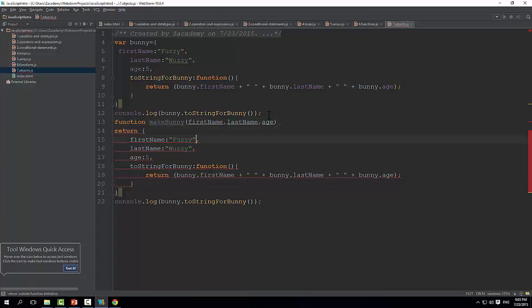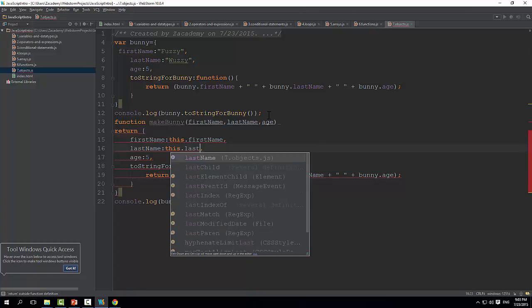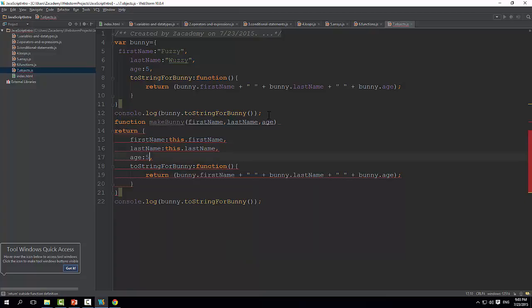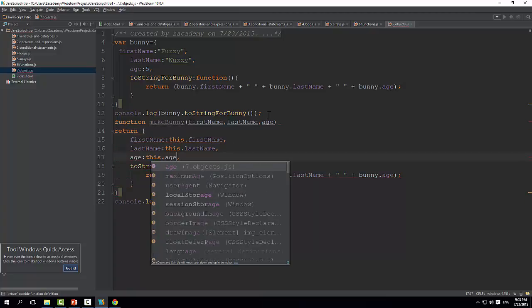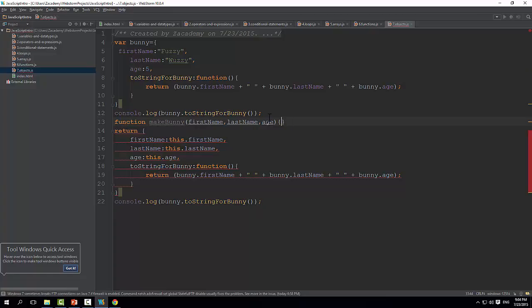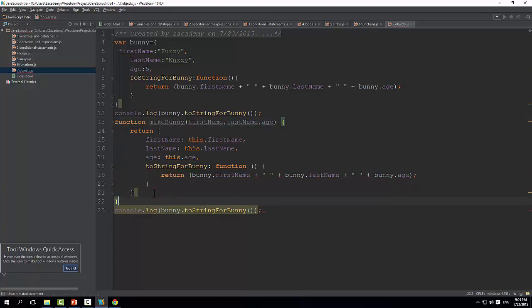And inside here I can just say this dot first name, this dot last name, this dot age. Of course I have to put the brackets in here and here. This dot age, and toString is first name, last name, and age. And this is how we make a bunny.